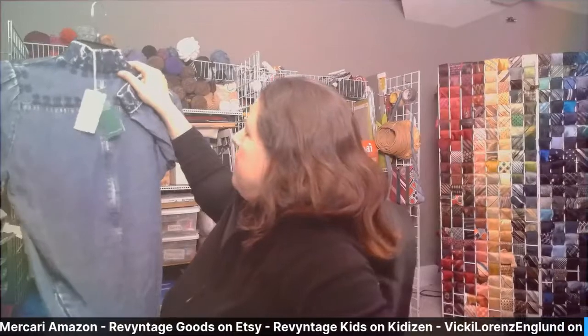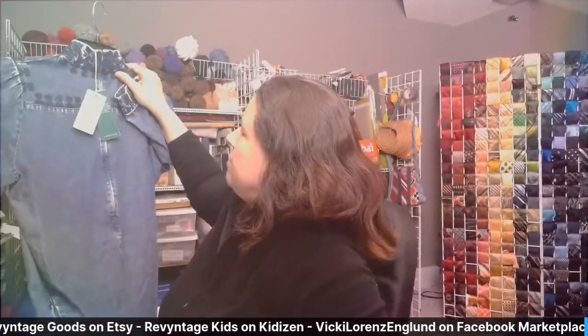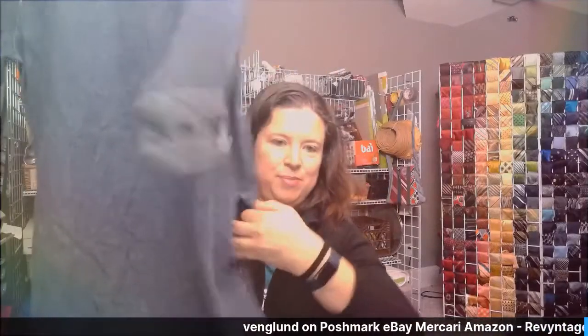I also like to look at the kinds of buttons on a garment and see if they're kind of cool. If they're just your cheap kind, they're not as fun, but you can really tell when they put a little bit more effort into it. Oh, it says the size here is extra small, so we'll double check that the measurements are correct. Sometimes they have pockets on the side. This one's got something here. Okay, so it looks like there's a pocket all the way down here, kind of low.